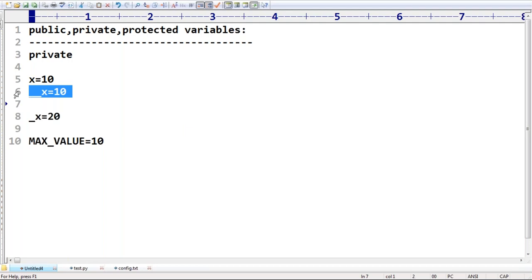Public, private, protected variables. By default, every variable is always public. Officially, if you want to declare a variable as private, use the syntax. As of official syntax, only two types are allowed: public and private. If you don't take two underscore symbols, it is public; if you take two underscore symbols, it is private. No question of protected; it is just a convention for readability. Beyond that, not implemented at the language level.